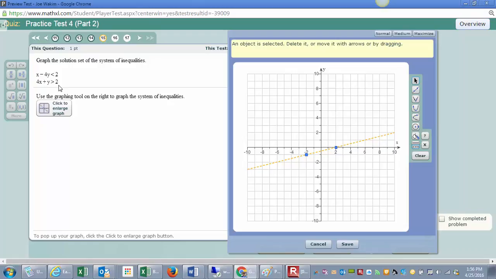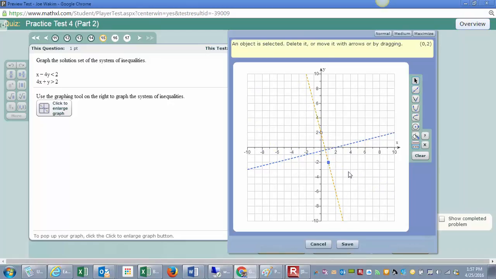So let's do y equals negative 2, then x would be 4 over 4, 1. Okay, y equals negative 2, this is the second line. Y equals negative 2, x would be 1. So here's the first point. If y equals negative 2, add 2 to both sides, 4 over 4, 1. Now if x equals 0, y would be 2. So x equals 0, y would be 2. So this is the second point.